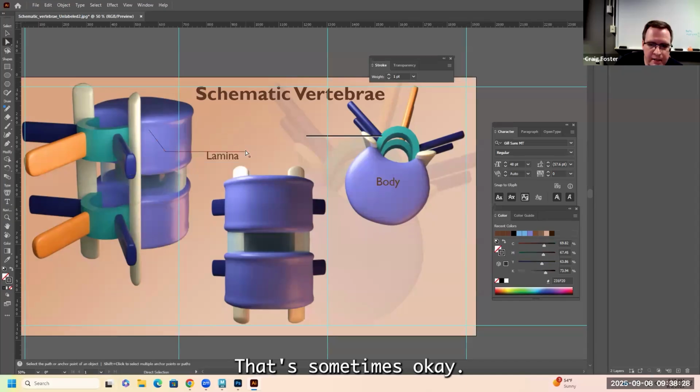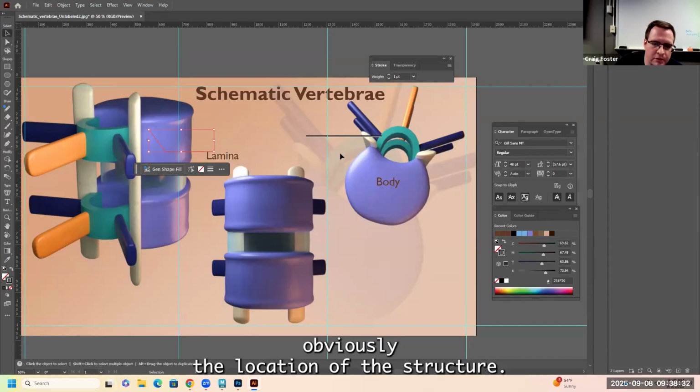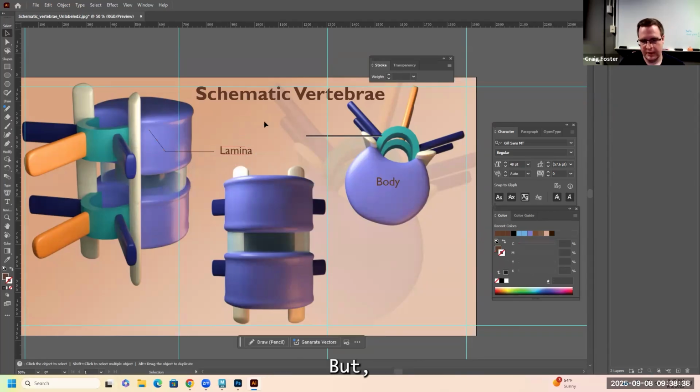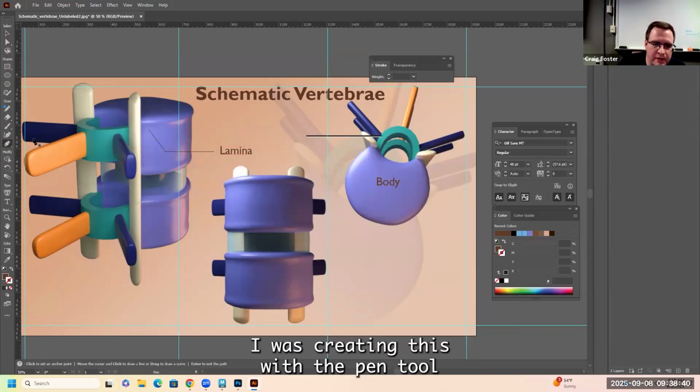That's sometimes okay. It depends on the location of the structure and how much space you have. But I was creating this with the pen tool to create these shapes for the leader lines.